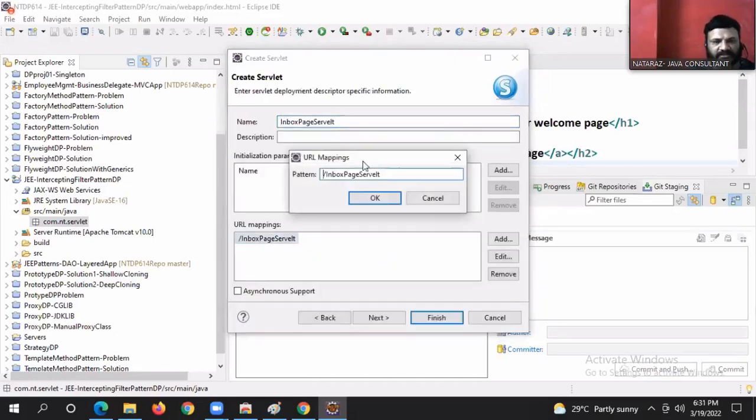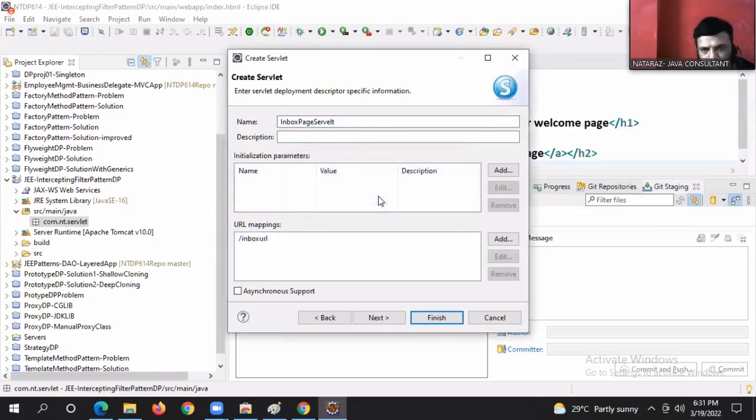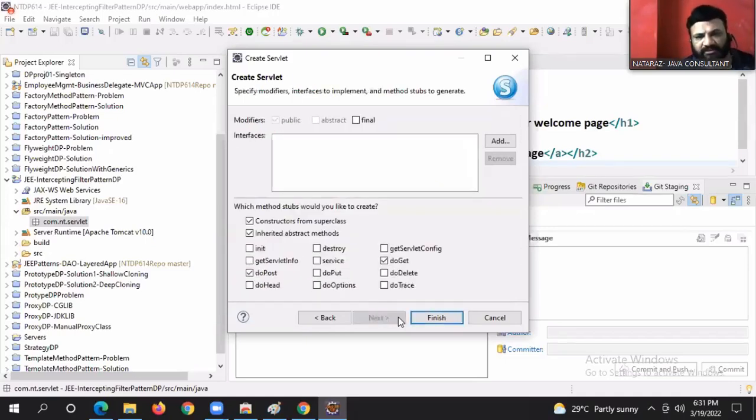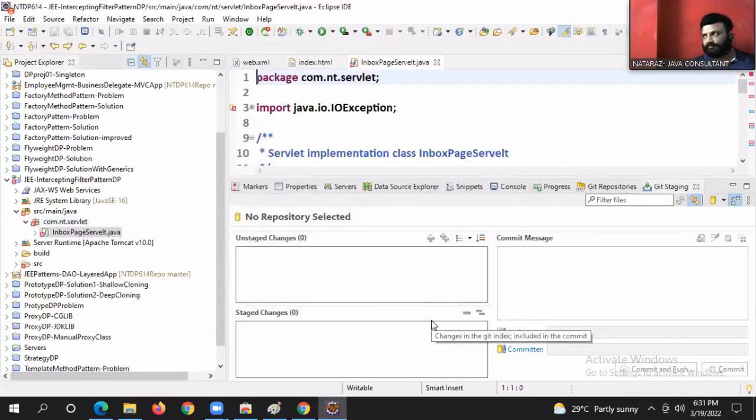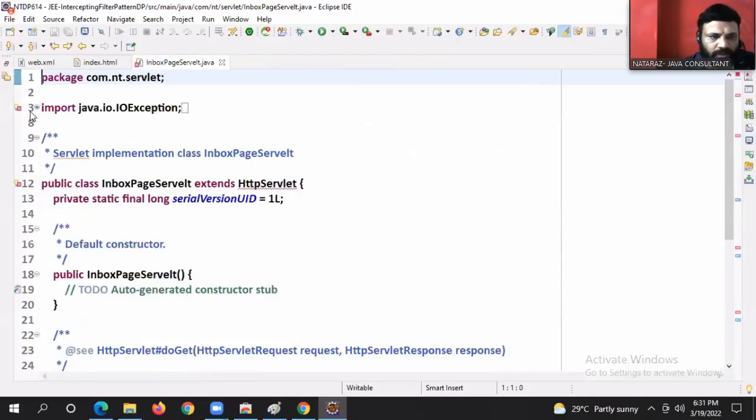Say next, /inbox URL. Say next. Do get, do post methods. Done.